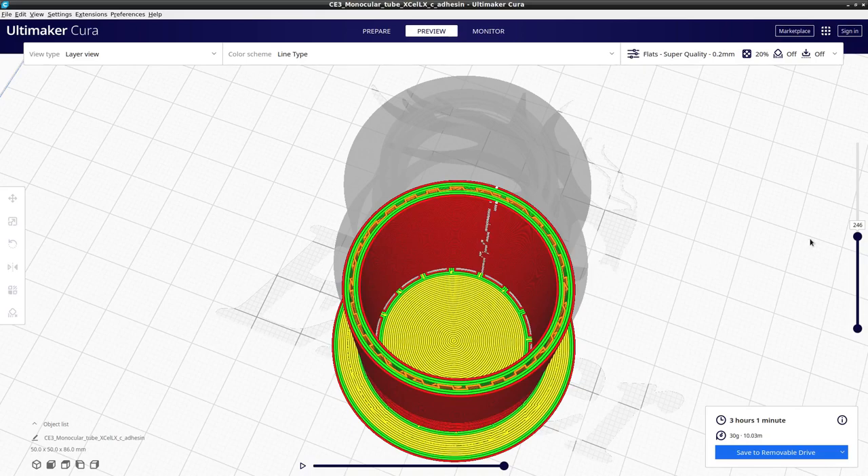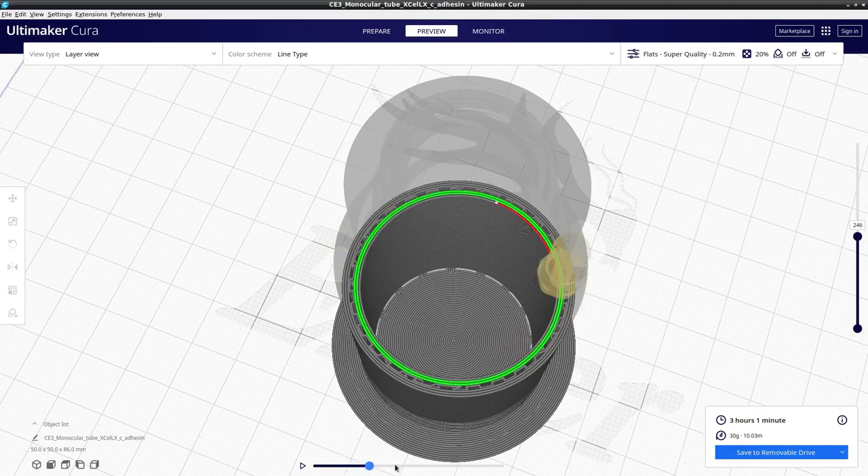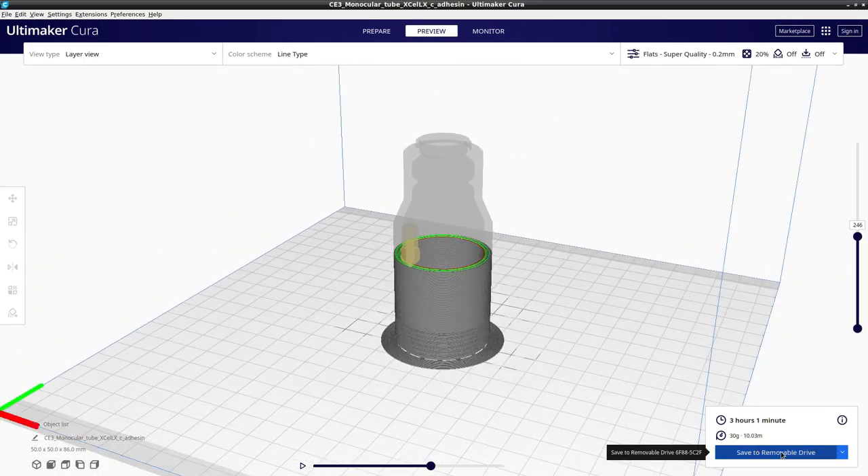It's done now so let's preview this model before we save it. It takes a bit of time to calculate the slice views, then you can use the drag control slider bar to slice through and make sure everything is as you would expect — no gaps or anything that could derail the printing process. On any individual layer you can use the slide bar to show what the print nozzle will do. Now we can save it to the removable drive. If you didn't have your SD card in the computer already it will say save to disk — you only get the removable drive option if you have a removable drive already inserted. Click on that to save it, then take the card to the printer and print it. Do exactly the same thing for the other models.